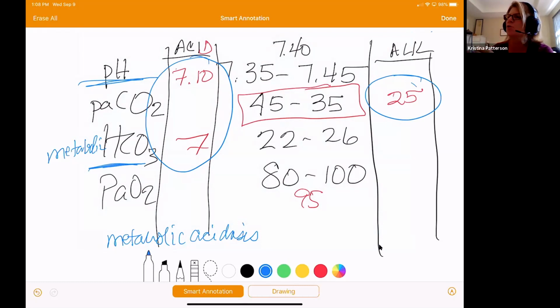The rule is super easy. If the pH has gone back to normal, between 7.35 and 7.45, that's fully compensated. That's why we have this little number up here, this 7.40, and we'll do some more practice with that in a minute. But here, the pH is not between 7.35 and 7.45, so we have compensation, and it's partial compensation. So here we have what we would call a partially compensated metabolic acidosis. All right?